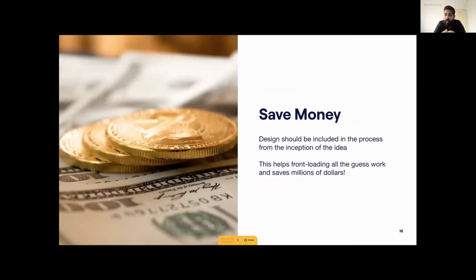So what does that mean? Let's say a CEO of an upcoming startup comes to you and says, hey, I have a brilliant idea. I want the UI UX to be done. A lot of times people get into development immediately, and a CEO would directly say, we want to build that application. But design can create that application without writing a single line of code. That saves a lot of money, a lot of hassle, a lot of guesswork.